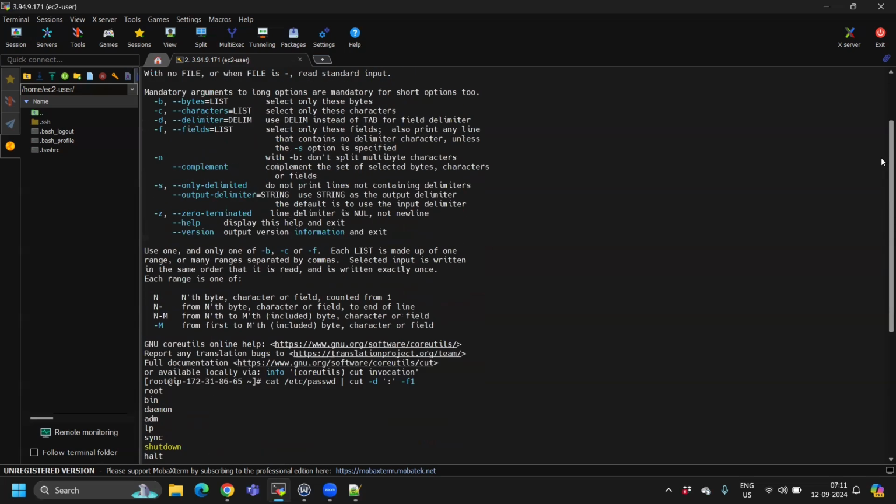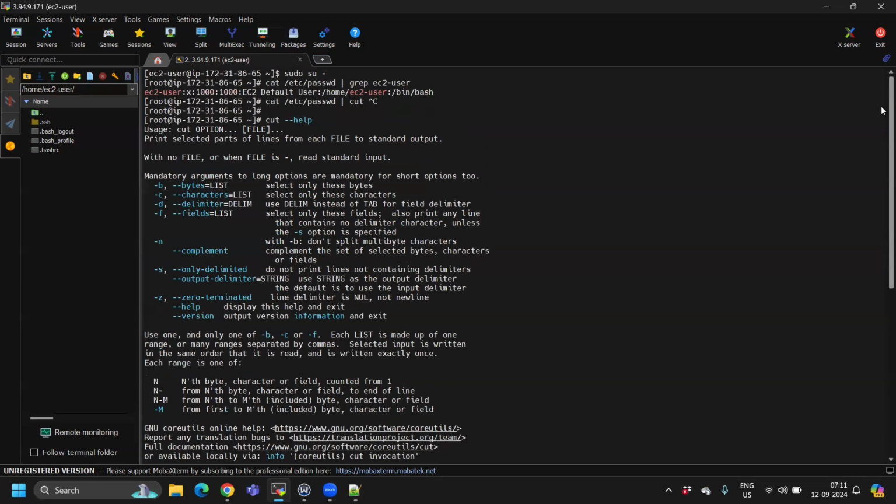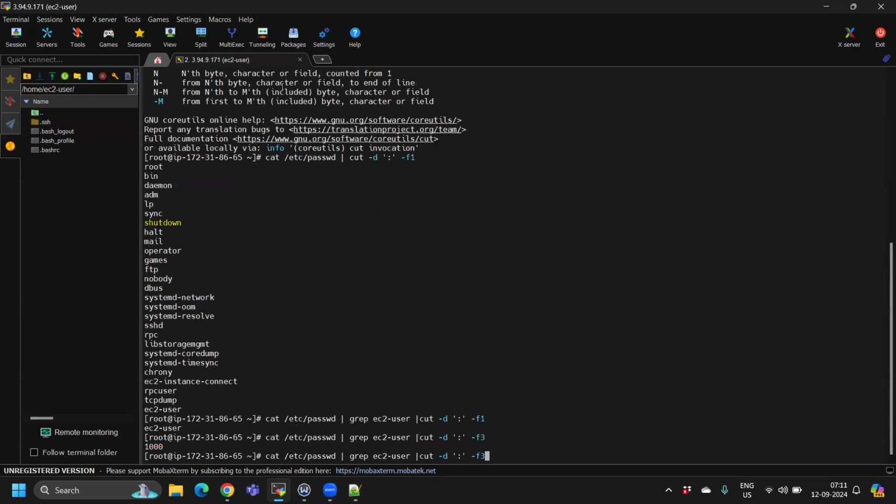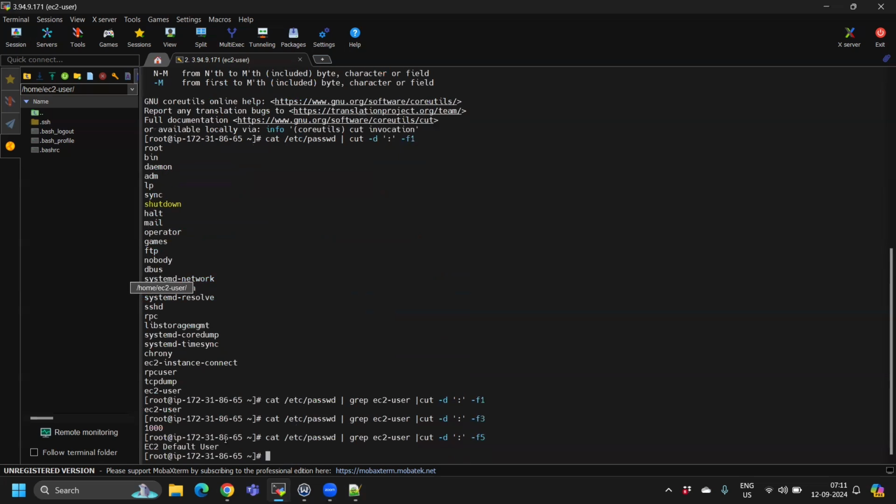Wherever you see the delimiter, the next part corresponds to the next number: first delimiter, second, third, fourth. If I want to get EC2, it will print; if I want this line, it will print till this delimiter. If I give 5 as the field list, it will give this one.